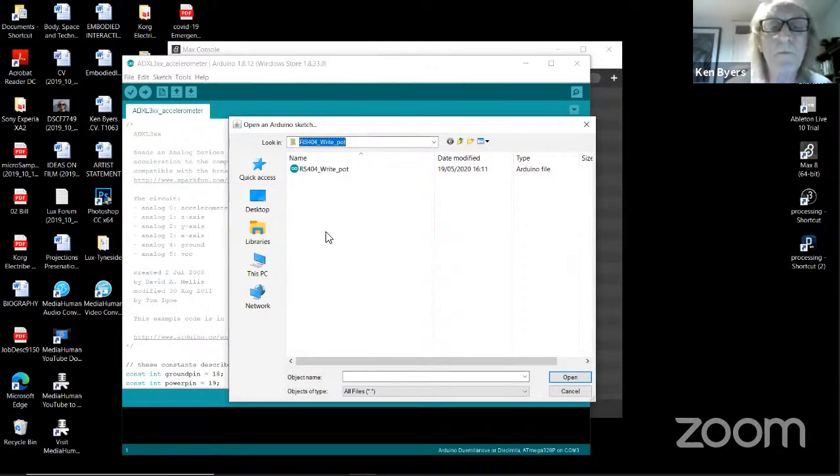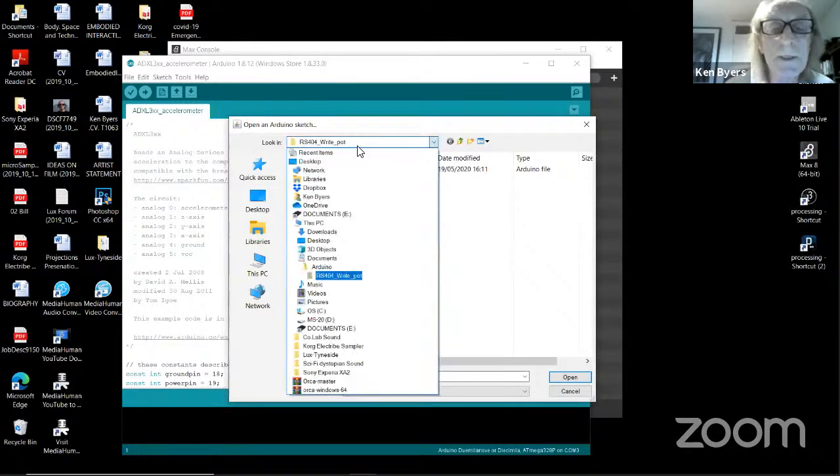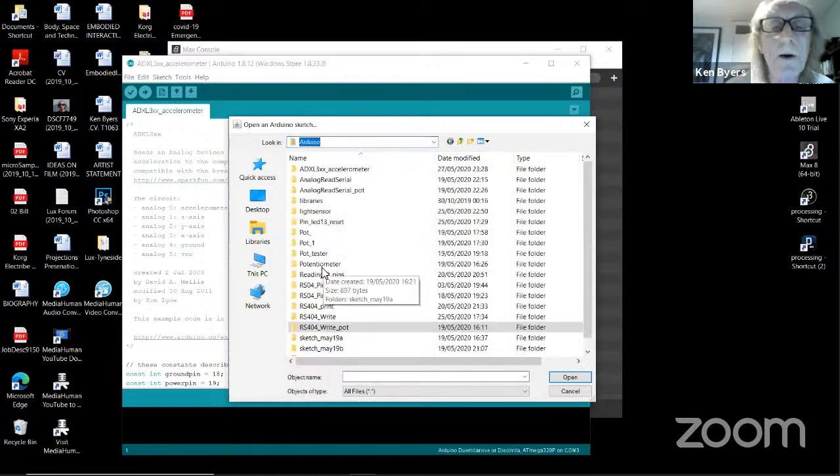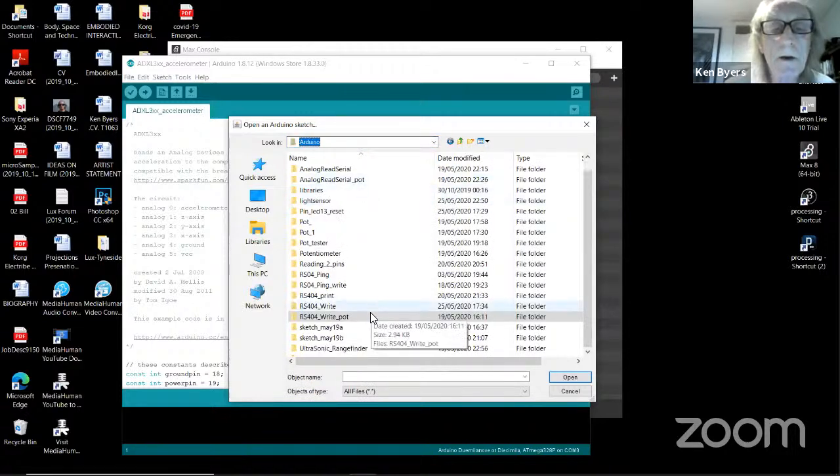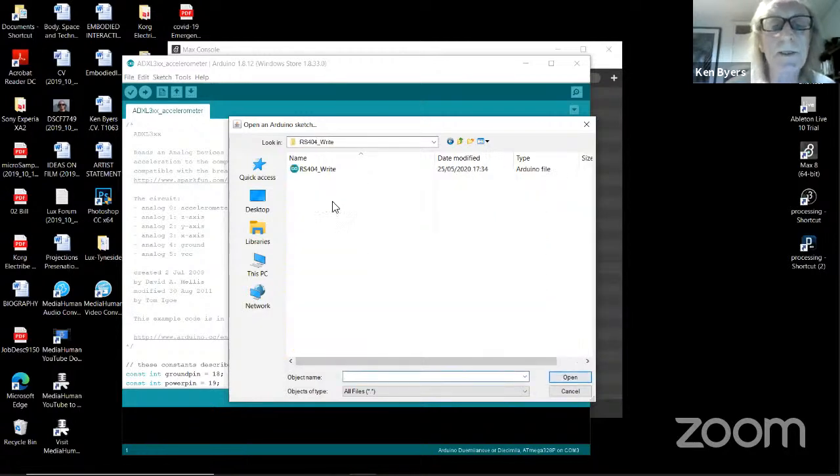What I'm looking for is Arduino. These are them here. I'm using an RS44 sensor for this.